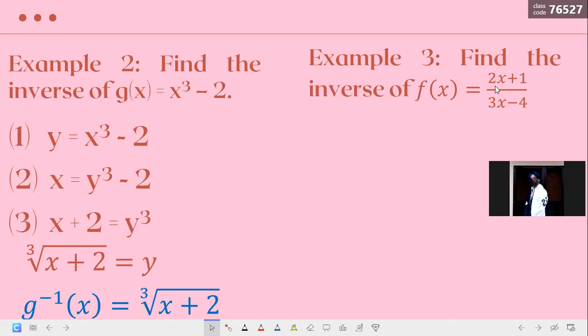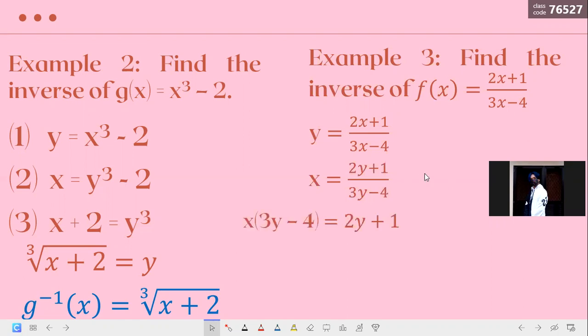Okay, how about this one? This is an example of a rational function. What's the degree of the rational? Okay, so we can still find the inverse of this. Doing the same procedures, replace the f of x by y, then change the y on the left by x, change the x by y, and then solve for y, just to remove this x. So we have this one, and then try to distribute the x to 3y minus 4, and you'll have this one.